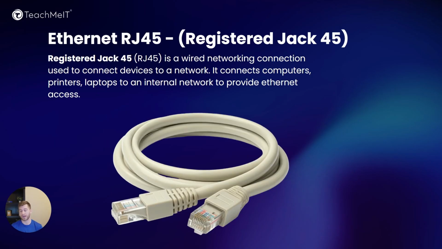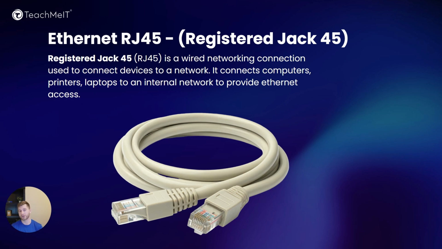In terms of internal network connection, an Ethernet cable, or RJ45 cable as it's sometimes called, can be used for wired networking connections in order to get a laptop, a computer, or other device onto a network. Even printers can actually use network cables, so it can allow computers, printers, laptops, whatever device you're trying to connect to an internal network, through a wired form of access. The other flip side to this is just using something like Wi-Fi, where you don't need a wire.